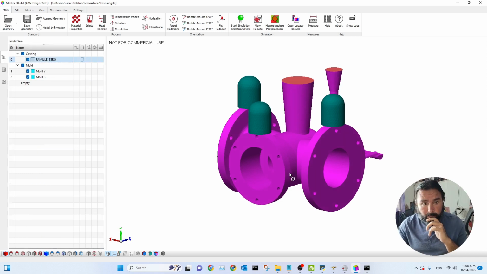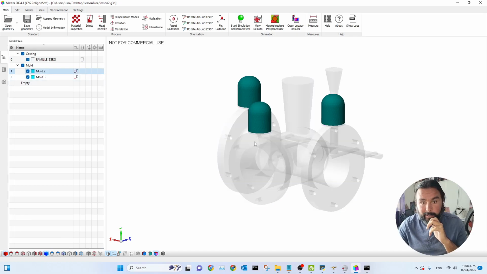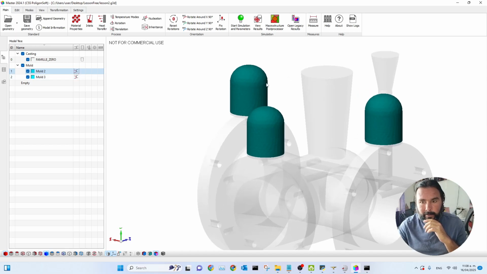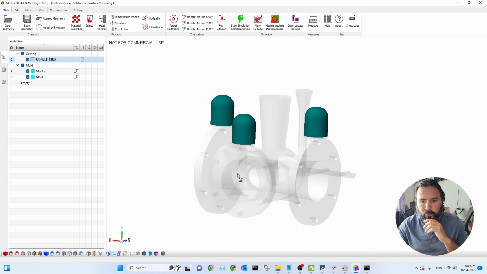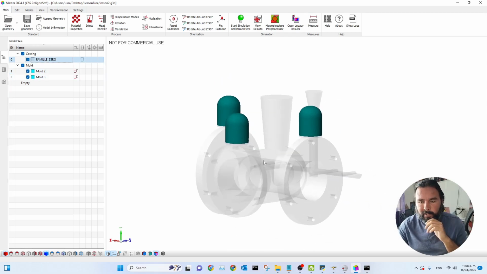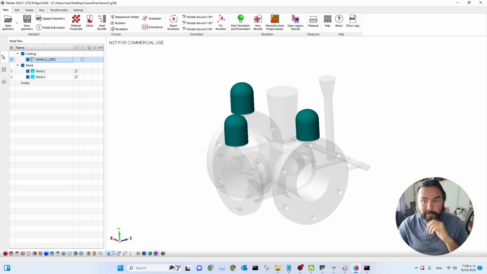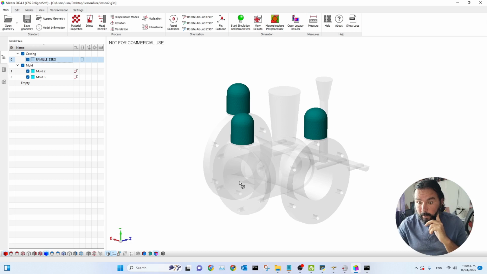And finally, we need to activate the calculation separation button here. This button tells the program that within the elements of our mold, the calculation needs to be done separately. If we don't activate this here, the heat exchange between the external surface and the sand will not work. It's an internal parameter. If we had the real mold, it would have been activated automatically, but since we are working with a virtual mold, we simply activate this button and it will work. Done. Let's run our second calculation.